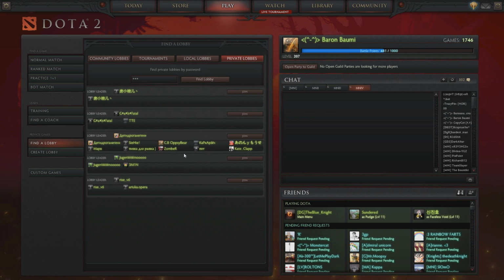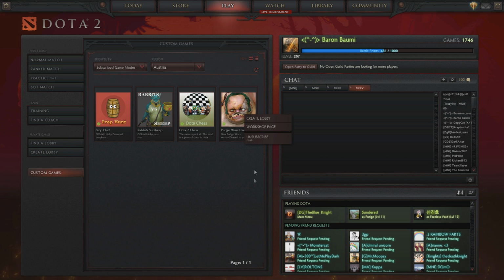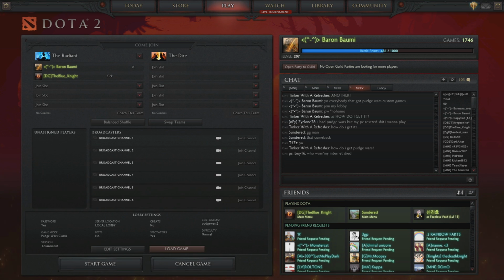So if you're looking for a lobby, this is really the easiest way to do it. So you just type in the password, you're going to see the lobbies with the fitting password, and you can go ahead and join. So you could just go ahead and join one of these, but that's not really the point. So we want to host Patch Wars. Okay, so as you can see right here, we got the Blue Knight in the lobby now, and we're just going to go ahead and play some.